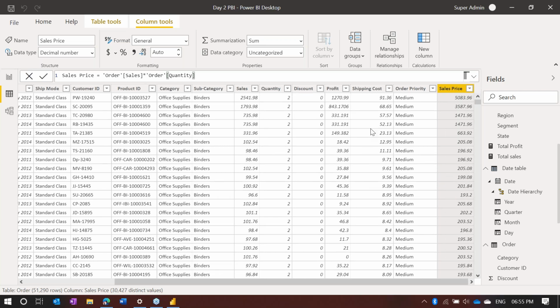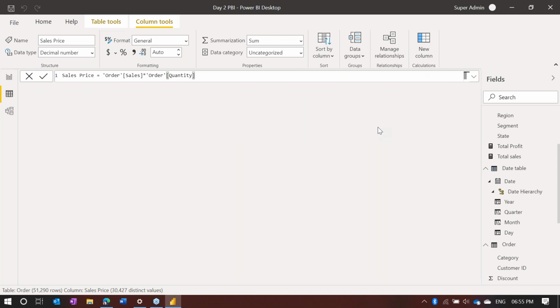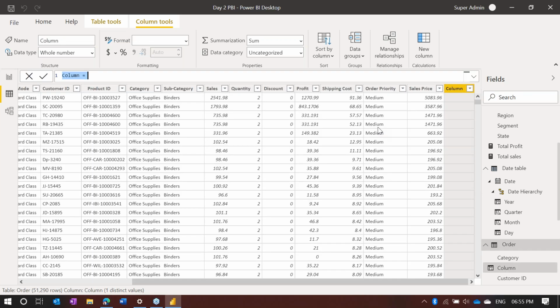Now, if I have to create the total sales amount, I will do the calculation. This time I'm going to create a column. As I said, why am I creating a column? Just to show you that this particular solution can also be done without creating a column. So I go to new column, and here I'll write total sales amount.